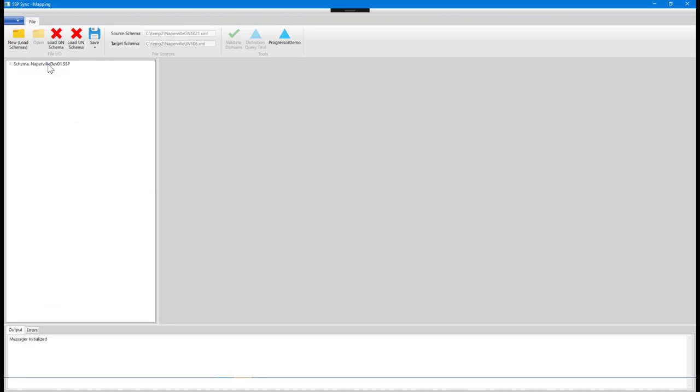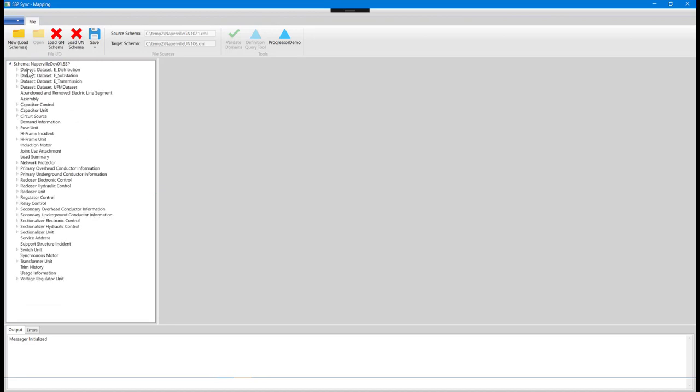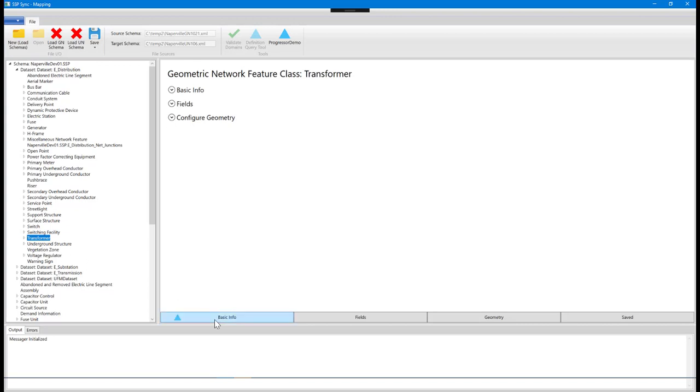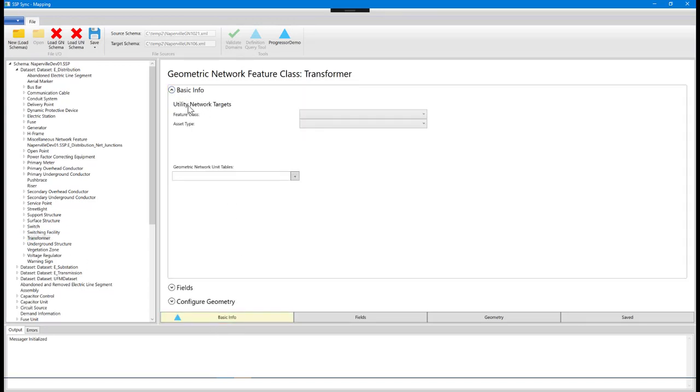And here we've got our geometric network source. We've got the schema here, we've got the various data sets, related objects, pretty familiar for those of you who've navigated through our catalog before. We've got our individual units and subtypes there we're displaying, and again, all the feature classes within that data set. So for this example of the prototype GUI, work in progress, looking at these subtypes, the transformer, I'm going to start with the parent transformer before we get into the subtypes, start to map some basic info here.